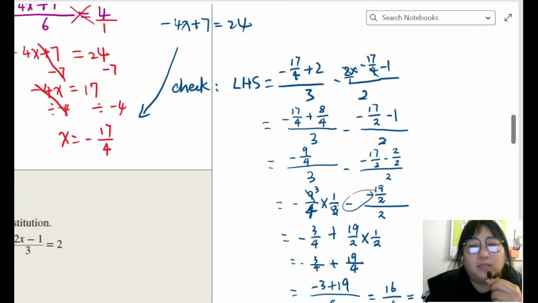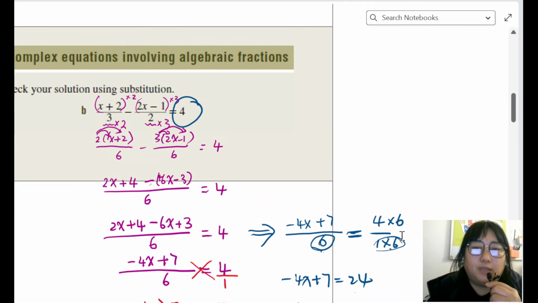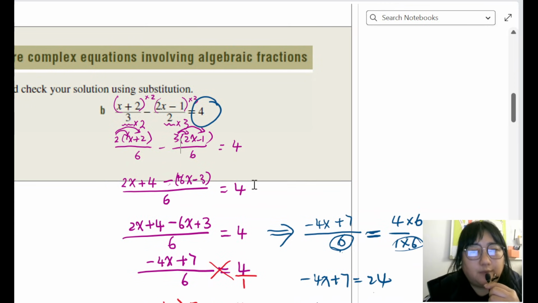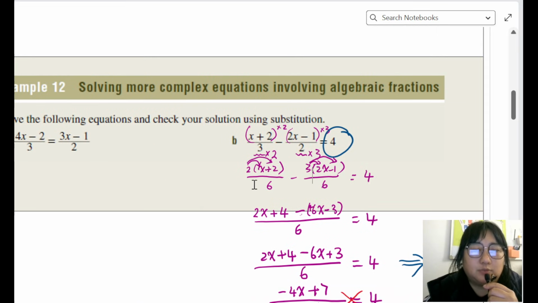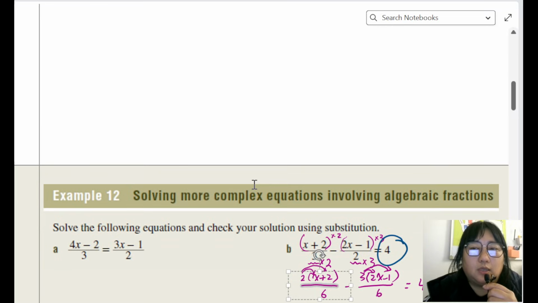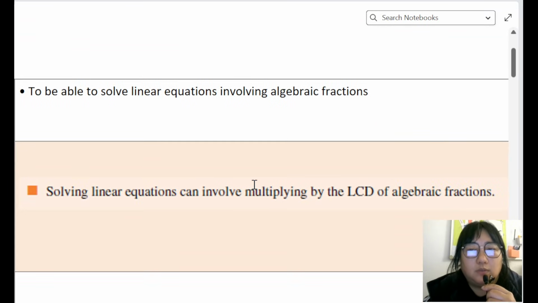Definitely, if you think, oh Miss, the checking part is so complex, you can use a calculator if you are allowed to use a calculator in your test. Then check what the left hand side equals, and is it equal to the 4 on the right hand side? So we still follow the same way. Always use the lowest common denominator, which comes from the lowest common multiple, when we do addition and subtraction. And when you do multiplication and division, we always just follow the instruction I showed you before.